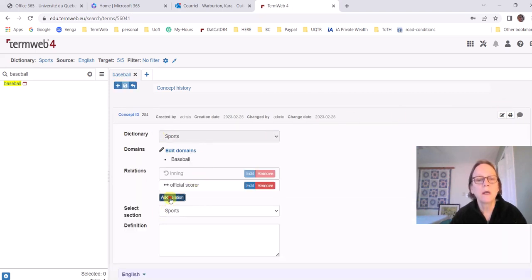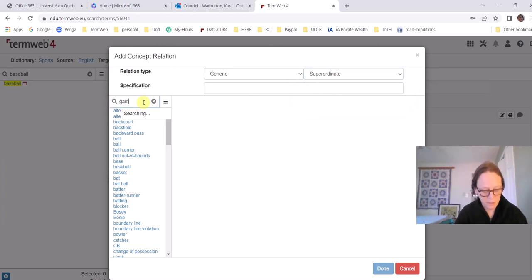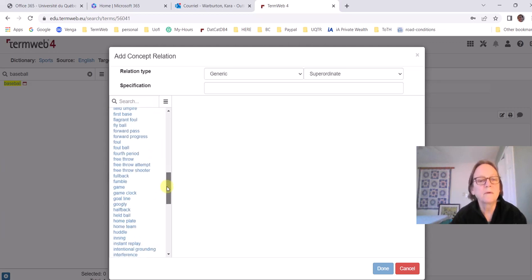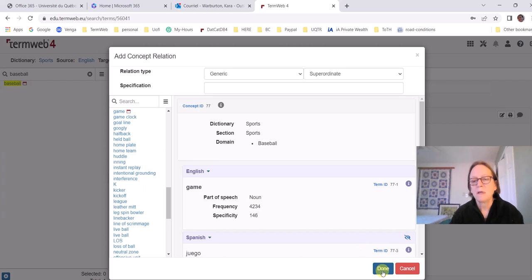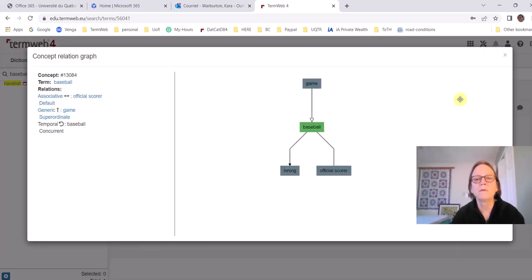So we'll try add relation and generic superordinate to game. And there it is. And click game. For some reason I'm not clicking it. There it is. Click done and save. And now we'll see how the graph looks.